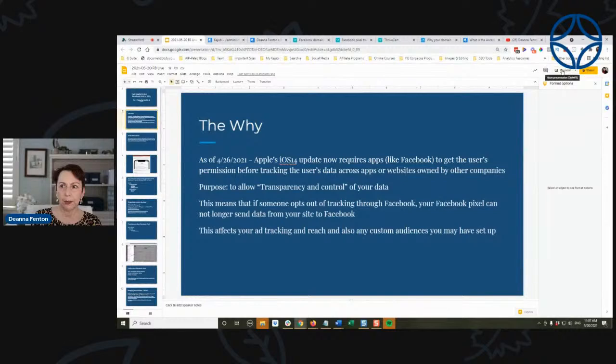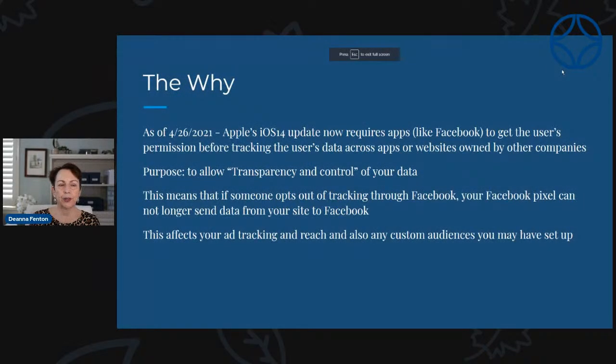Okay, here we go. So in June of 2020, Apple announced that with their next update to their operating system, so this is the operating system Apple uses on all of their computers, desktops, laptops, as well as devices, phones, iPhones, iPads, etc., they wanted to allow their customers transparency and control of their own data.